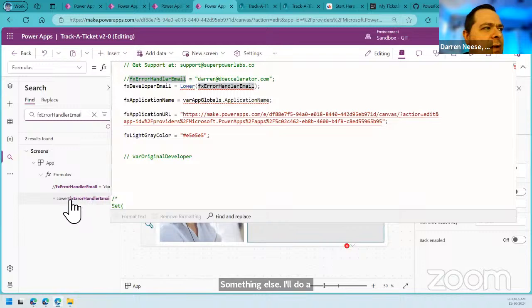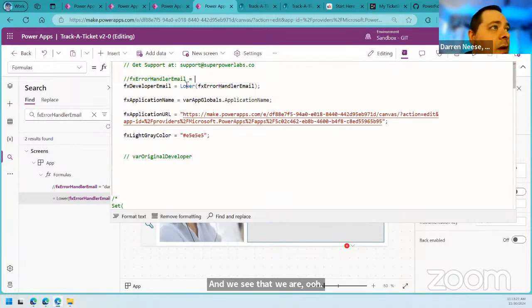And we see that we are, yeah, let's just cut that, put right there.